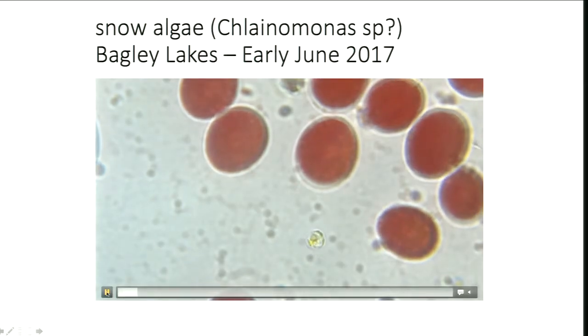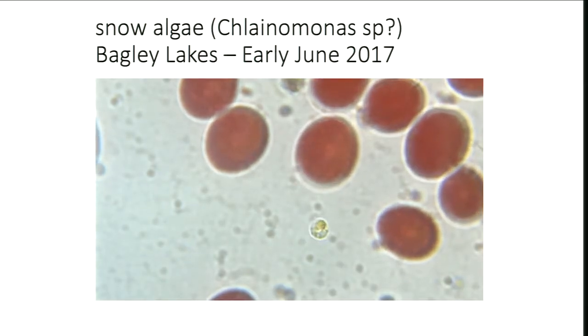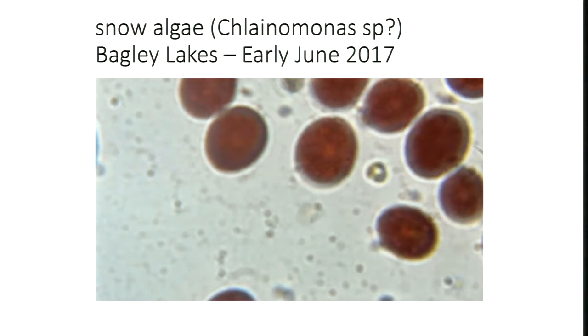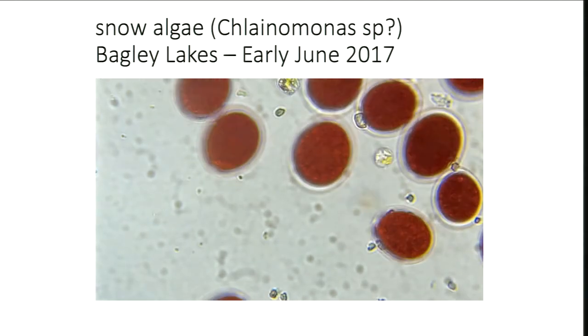There we go. So I was able to capture a swimming cell along with these photosynthetic cysts. When I say photosynthetic cysts, it means they're still doing photosynthesis, even though you see them as red. The reason is because the chlorophyll that's green is underneath the red pigment. So it's kind of the opposite of what happens to leaves in the fall. When the chlorophyll goes away, then the leaf turns red before senescence. This is the other way around.